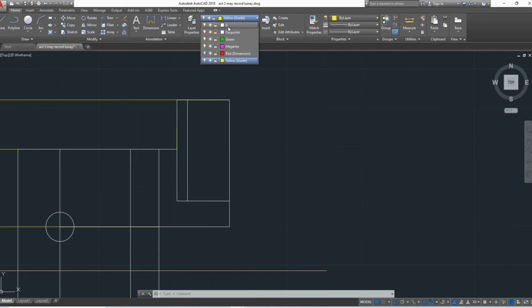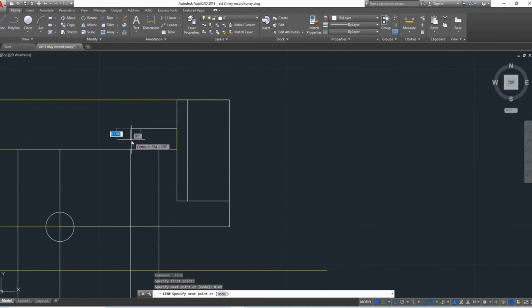Then back it to the normal, and then draw a line starting from here to the left, measuring 0.62. Then after that, connect it to its intersection. Then enter.